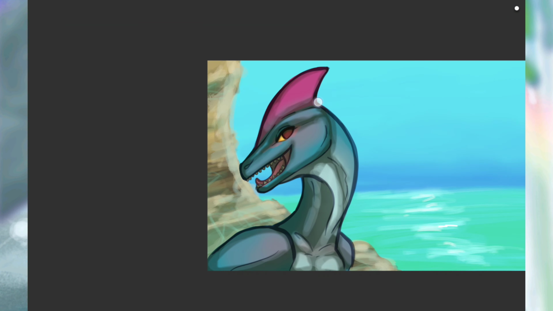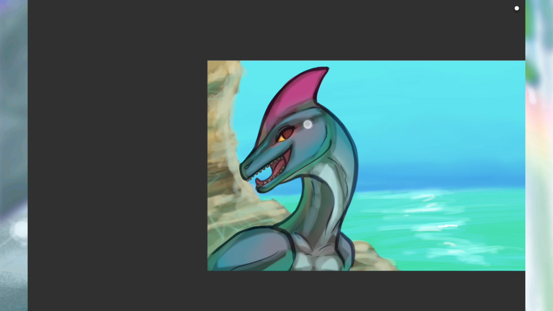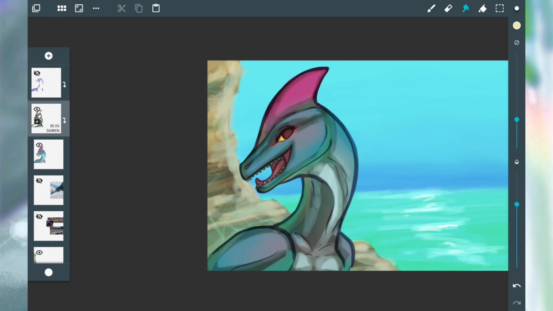I'm now just adding different shadow colors to the shadow layer. I find it makes things much more interesting if you use different colors and you don't just stick to one color for all of the shadows. I'm also lightening up and doing some reflected light. I'm trying to get the idea across that there is water below or around the Singe Crest, which is why I'm adding in some lighter sort of aqua colours to the picture.